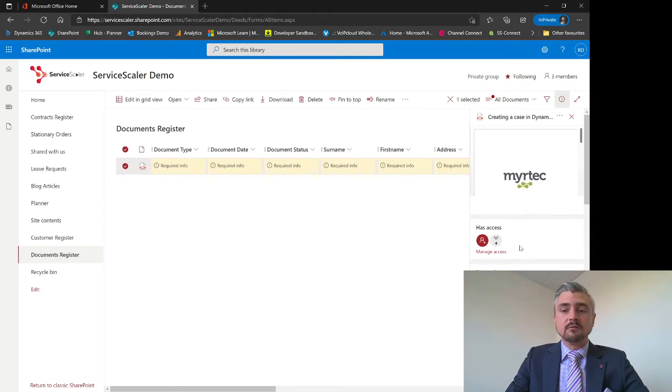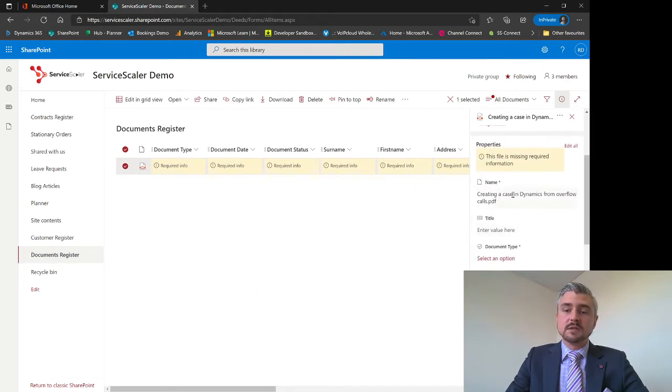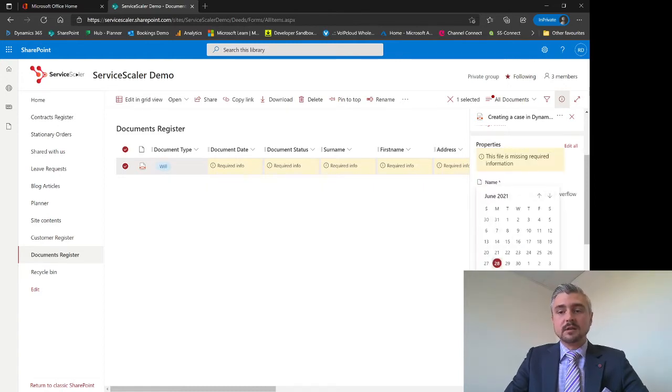Over on the left-hand side we just start filling this in. In the mandatory fields, we have document type. So it's either a will or a lasting power of attorney, or enduring power of attorney, they call them here. So we can save that one. The document date, we might make that today. We can have a document status. So where's that up to?